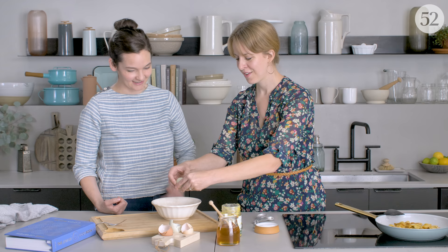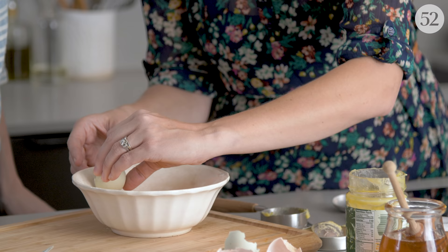So I'm going to let that sit for a minute, and we can actually crack our eggs. I think I see a tiny bit of shell — probably for me. No one's looking, who's counting? And then we just need a quarter teaspoon of kosher salt. You can use table salt, but use a little less.